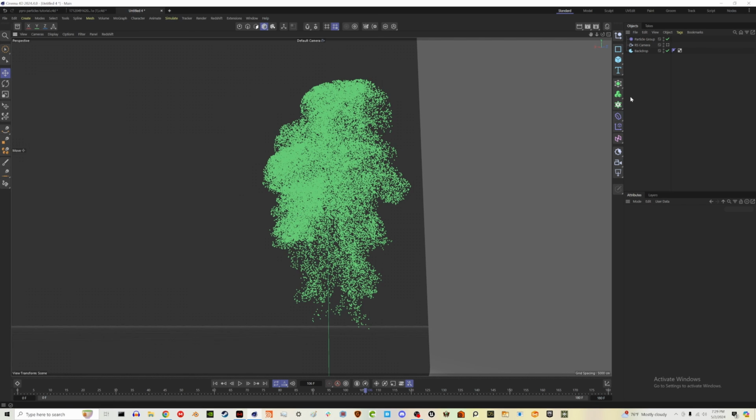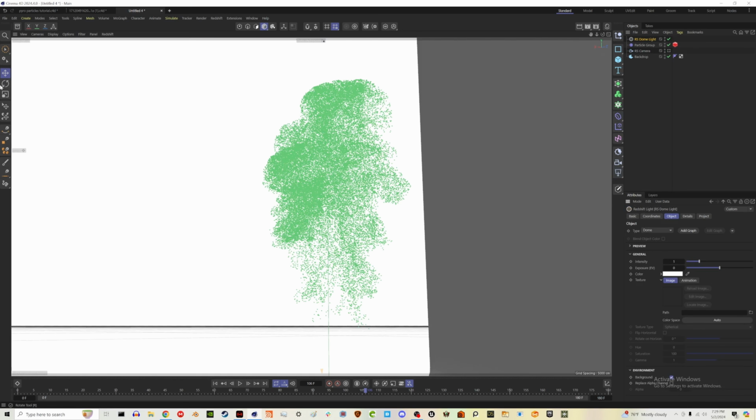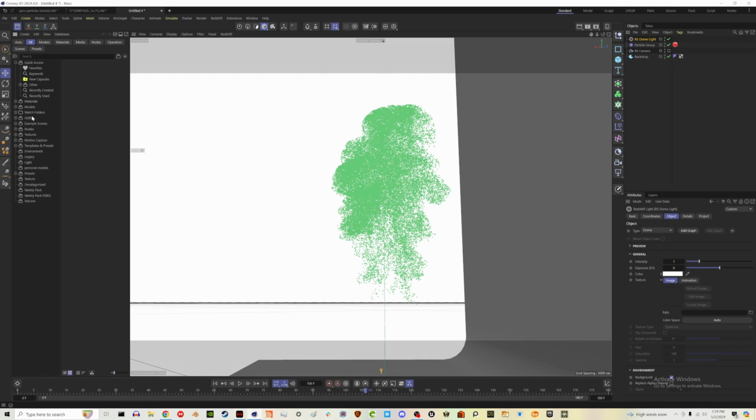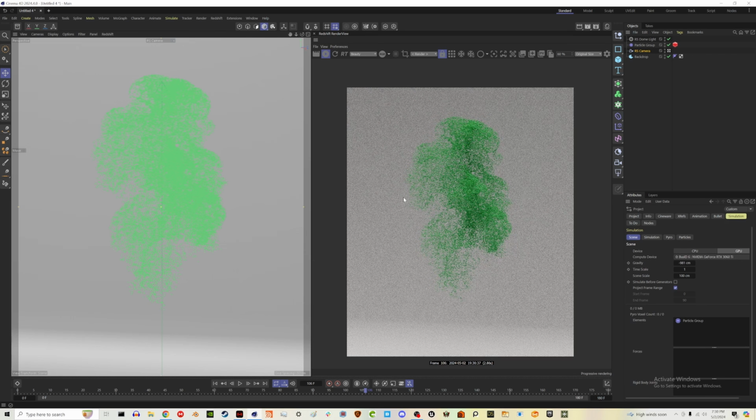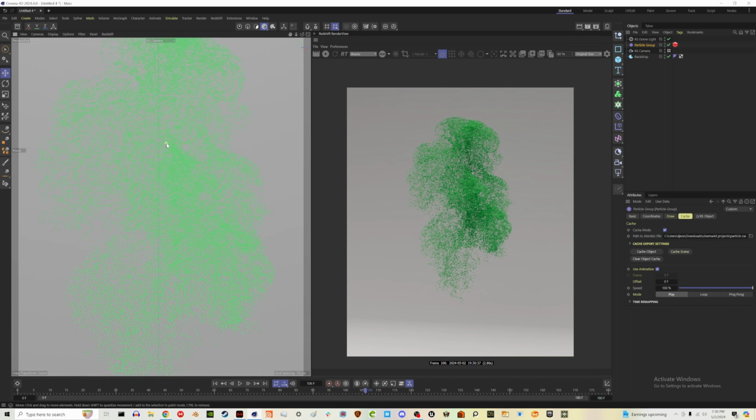What we can do is on our particle group, let's first add the Redshift object tag. And in our particles tab, we're gonna add custom objects. If you want, you could just do optimized spheres. And let me pull in a dome light and I'll show you what that looks like in our render view. Okay, so by default with the optimized spheres, this is what your particles are going to look like. Let me reframe this a little bit. Maybe that will be a little nicer.